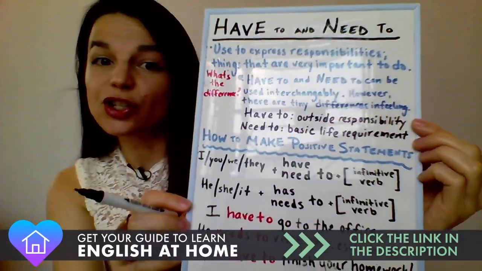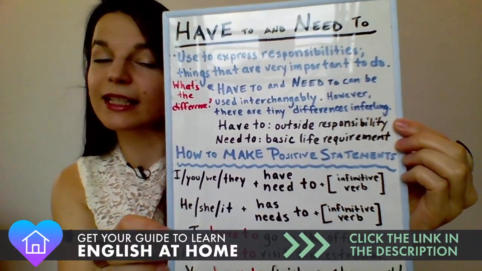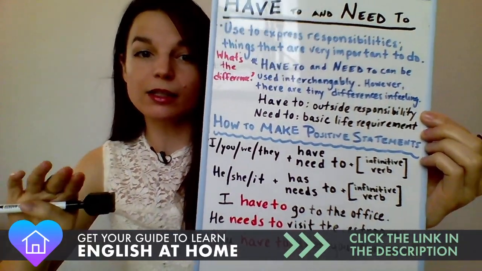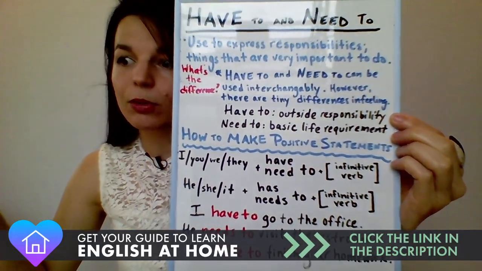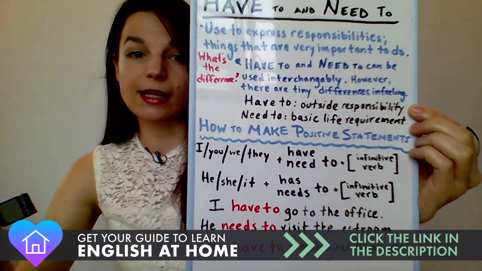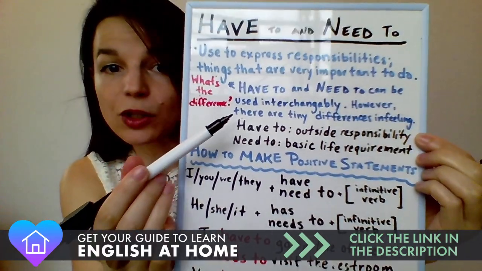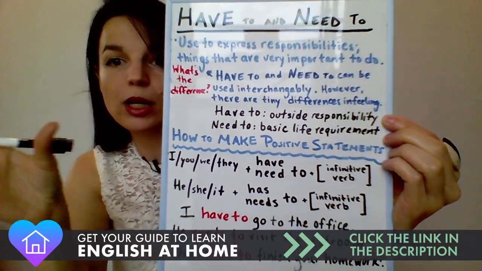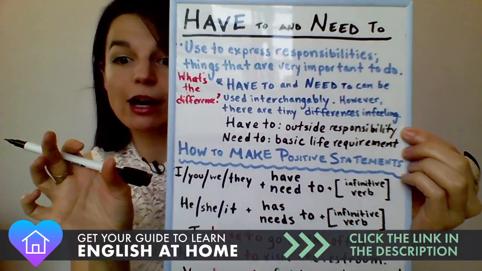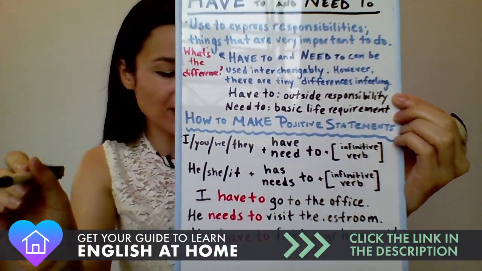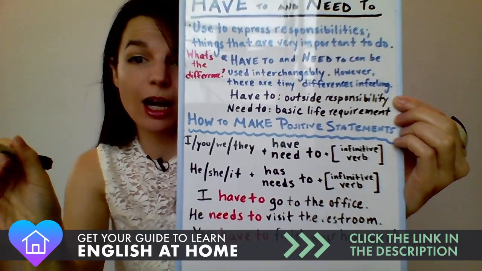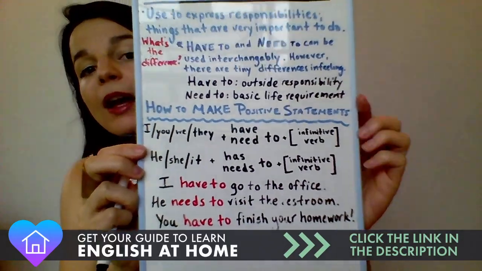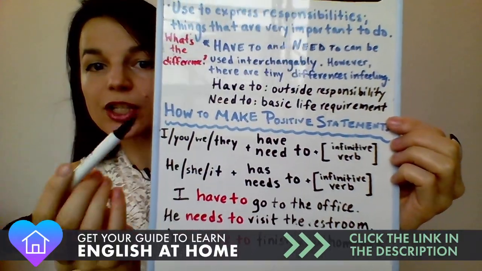So to review, generally, there's not really a difference. If you choose have to or need to in a sentence, you'll have no communication problem. You communicate the same idea, yes. So you can use them interchangeably. Interchangeably means you can switch them, like you can replace have to with need to. Some of you are asking about got to. I'm going to talk about got to at the end of today's lesson. So have to and need to can be used interchangeably.